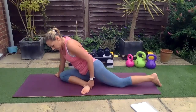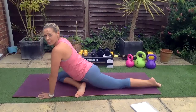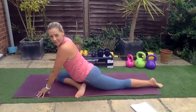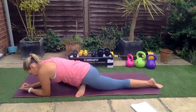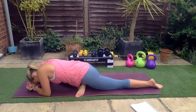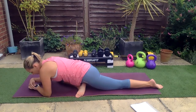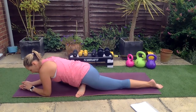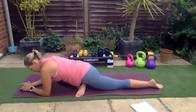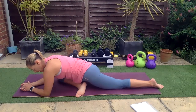So knees far over to the right, foot's far over to the left, equal out those hips. As soon as you've got into that stretch, my left leg's extended behind, you drop down and then just relax into it. Nice long deep breaths. A little wriggle through the hips.